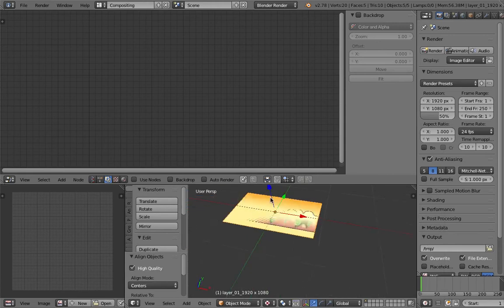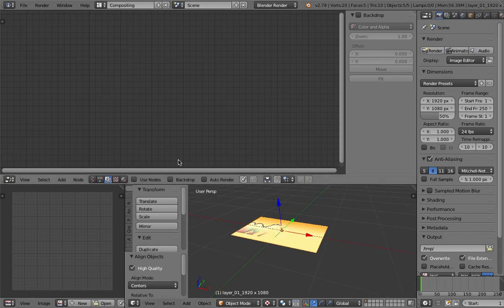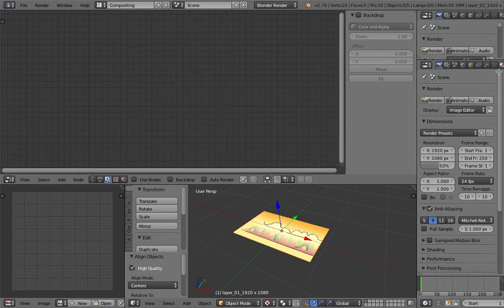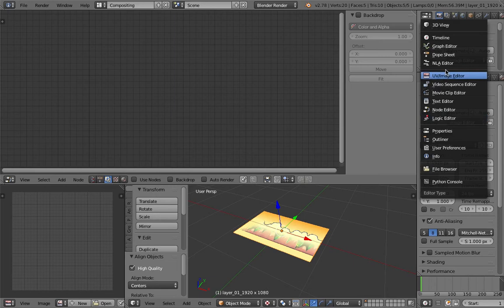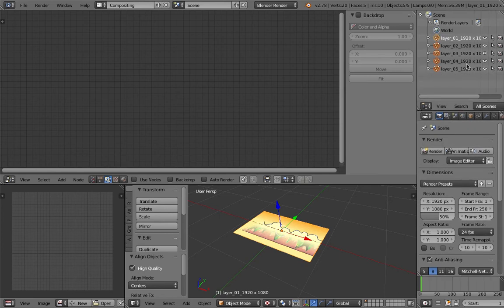There we go. Now I just need to rearrange them properly. Let's just manually do it for now. So look at the outliner. Layer 1, 2, 3, 4, 5. Okay, it has a number, so it seems pretty good.